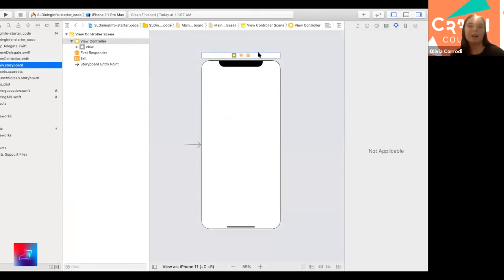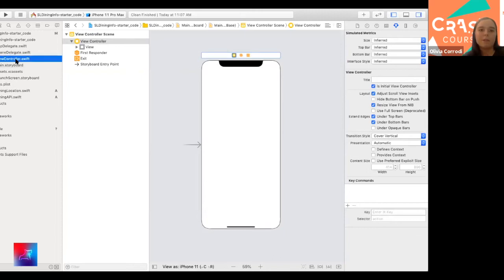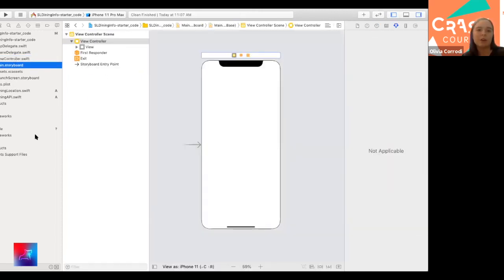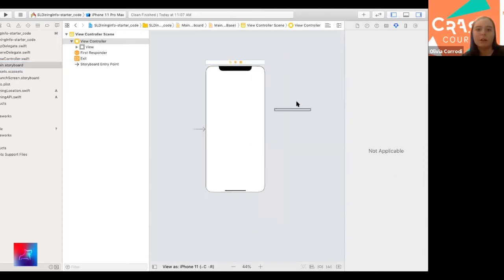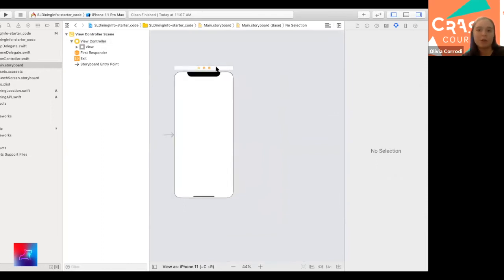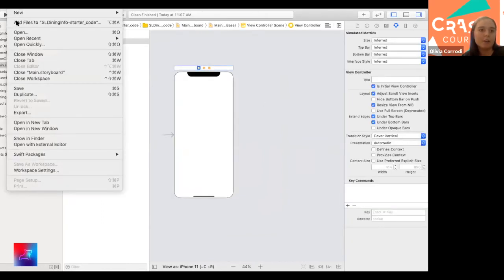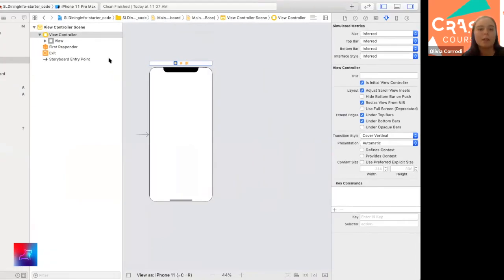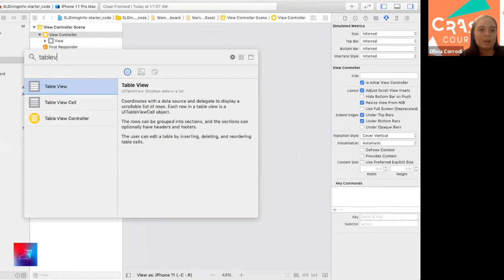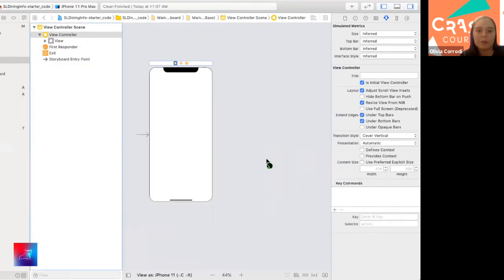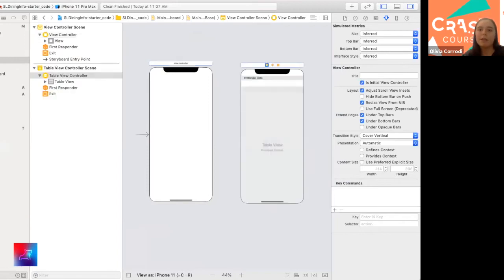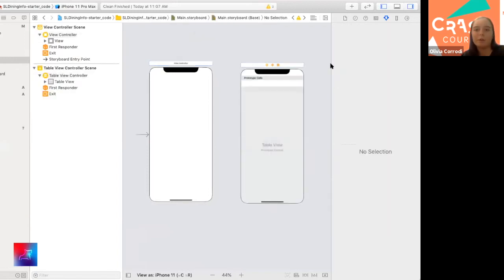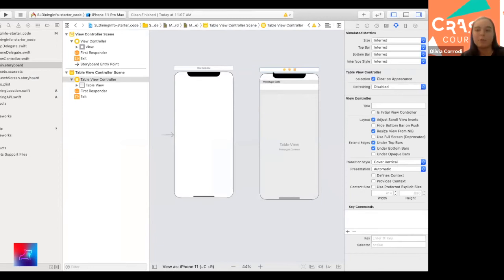So here we have an initial view controller with this view controller file. A lot of these files are automatically generated for us, but we are actually going to want to store all of the dining location data in a table view. So we are going to go ahead and create a new view controller. You can hit that plus at the top right, and we want to drag out a table view controller. You can drag and drop, and this gives us the template that we want for our table view controller with a couple of prototype cells.